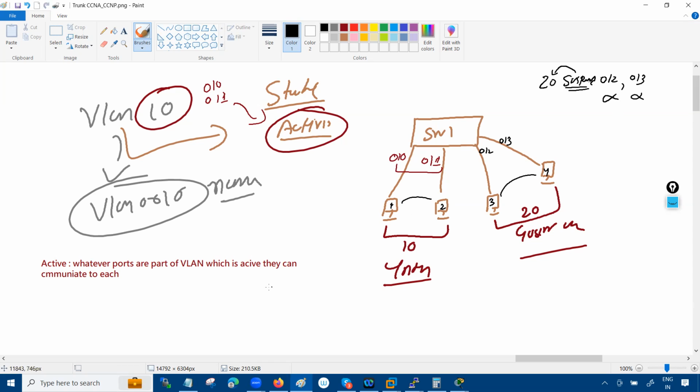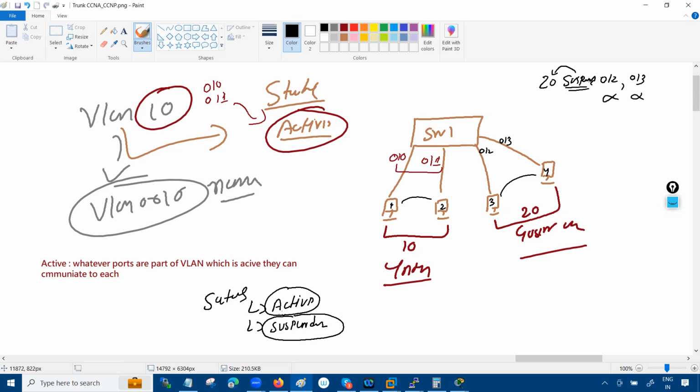So basically, if I talk about the status, we have two types of status of the VLAN. One is active, one is suspended. Active means whatever users are present in that active VLAN, they can all communicate with each other. Whatever users are present in the suspended VLAN cannot communicate with each other.